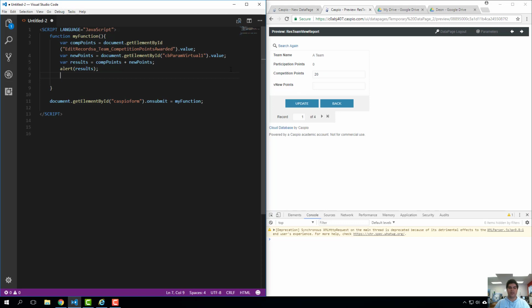And so the reason why it's showing 205 and not 25 is because we're adding the value 20 as a string and the value 5 as a string. What JavaScript does is it just takes two strings, and when you're adding two strings together, it just joins them, which means that we're adding the string value 20 and the string value 5 and getting a value of 205 as a string. To correct that, we have to parse each of the values we get as integers.